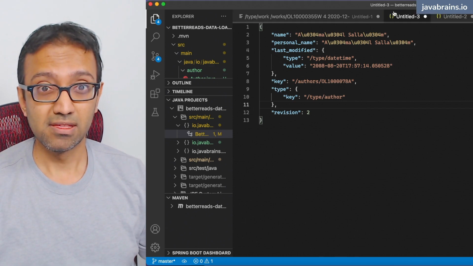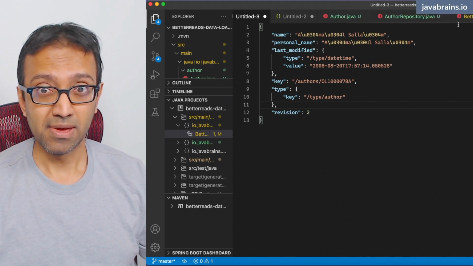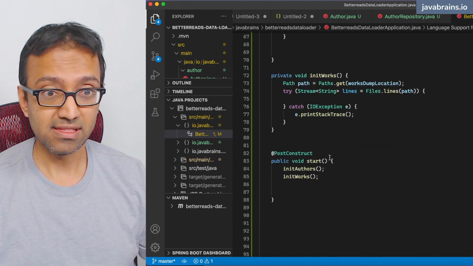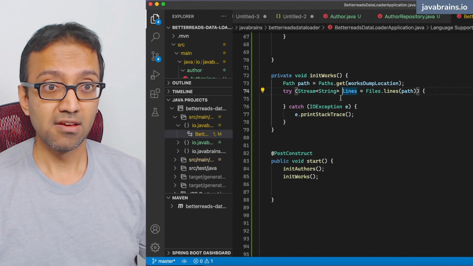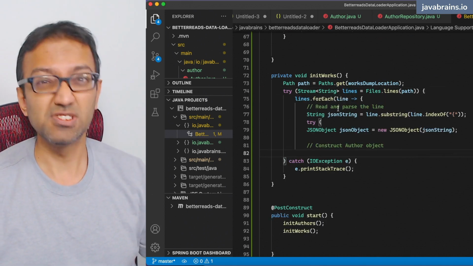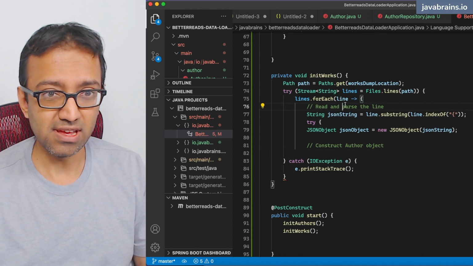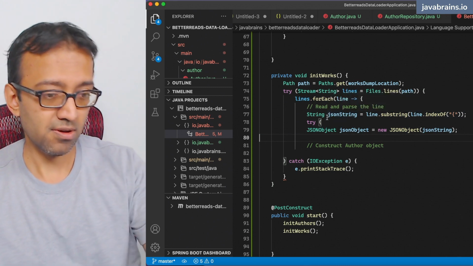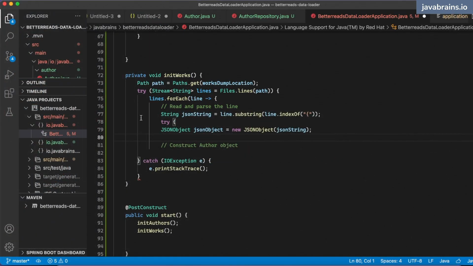We're going to skip the initial part of it, and we are only going to look at the individual line from the first curly brace, which is basically what we need. So here is the part of the code which takes out all of the stuff in the line until the first curly brace is hit. And when that's hit, I'm going to create a new JSON object from what is left. So instead of the author object here, I'm going to create the book object.